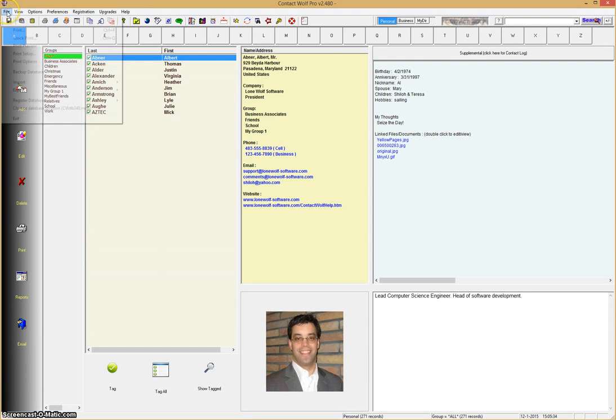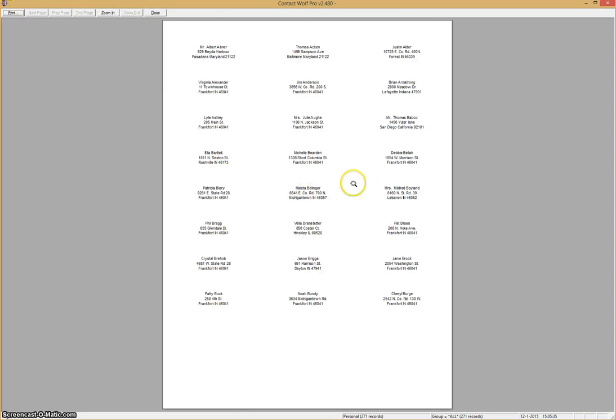Click on the file print preview button and you see all the labels are displayed for you and ready to be printed. Simply click on this print button here in the upper left corner and that'll send it to your printer and you're ready to go. And everything is going to be formatted perfectly for your Avery label, whatever label format you chose. All these settings and configurations are automatically set for you, so it's really easy.